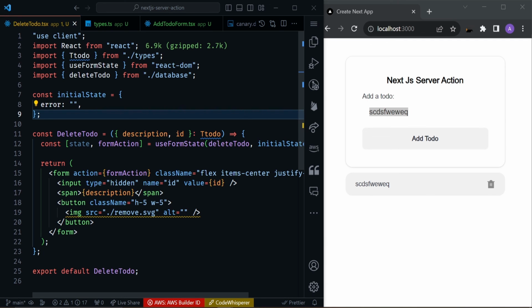And for Next.js server actions. Now, Next.js server actions just got, I'll say, stable. I believe it was Next 14. I'm not sure. I don't keep up to date with Next.js as much as I used to anymore. But I would give Next.js server actions a 4. It's going to get a lot better. I know they are working on it every day. But right now, it's just not there. I don't think anybody's going to be using this to create production applications.